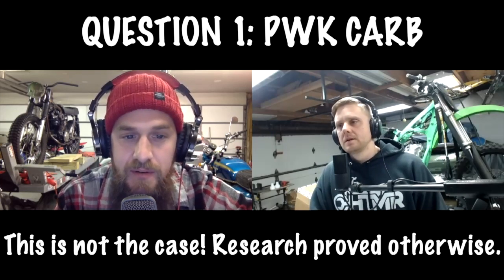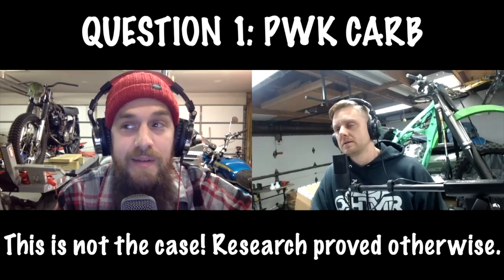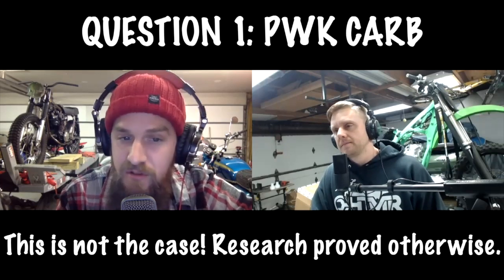I thought the slides were vastly different in the PWK versus the VM. If you Google the image of a PWK carb, it looks like it's a carb for a 2-stroke. So what I don't know is any information about what the emulsion tube looks like.